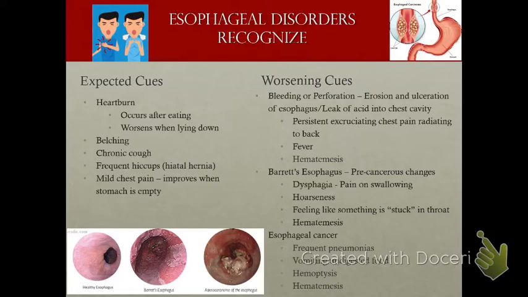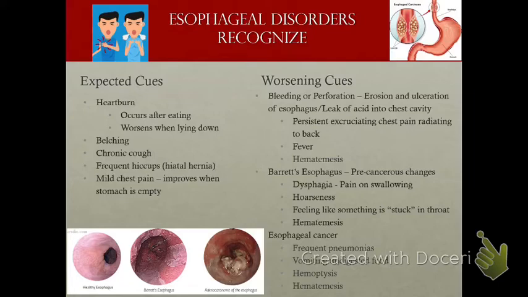So they will probably be very frequently at the ER with chest pain, and they will probably have prescriptions or advice to take the medicines for GERD. But if they are non-compliant with their medications for GERD, or they're doing other risk factors that damage their esophagus more, then perforation is literally a hole. Bleeding and perforation is a hole in your esophagus, or a hole through a blood vessel surrounding your esophagus. And that's probably the worst thing that can happen.